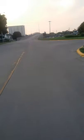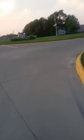There is the overpass. I'm not going to attempt it tonight. The last time I did, I had to pedal with all my might to get up it, even with the throttle floored, so I don't think I'll try it tonight. Gonna head back home. Steering with one hand, throttling with one hand. And haven't wrecked yet.